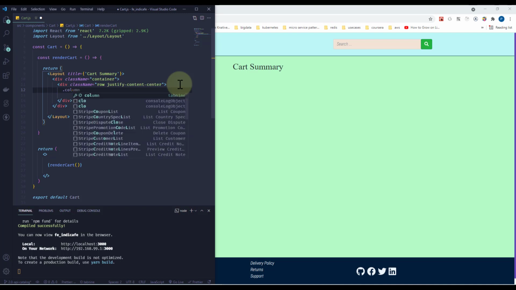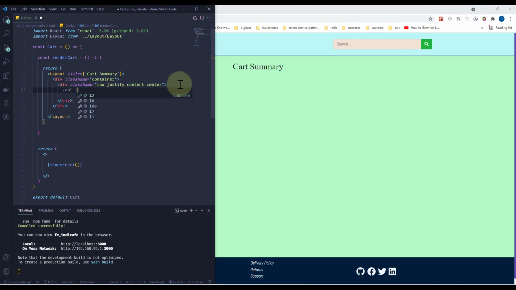And this column will be of size 12 for all devices except large. For the large one, I'm going to specify a column size of lg-4, and this is going to apply for lg and xl as well.